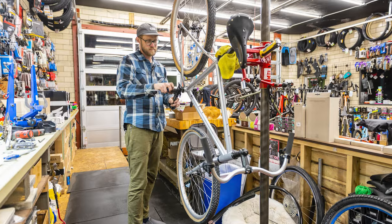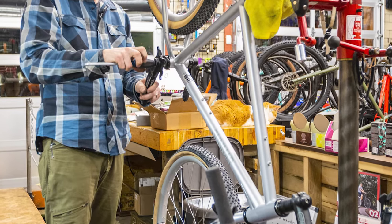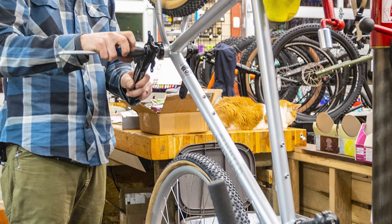I have a number of videos coming up with this build. It's a Gunner Rock Tour Adventure. Some won't be specific to that bike. Like I said, I've got some bike washing videos coming up. But also with that bike, I think I'm going to do some bike packing gear selections, because my plan is to use this as my bike packing rig. And maybe, since it's going to be a wider tire bike, even a little bit of mountain biking. So I'm doing kind of a unique build, different from all my other builds, to have something different to try out.